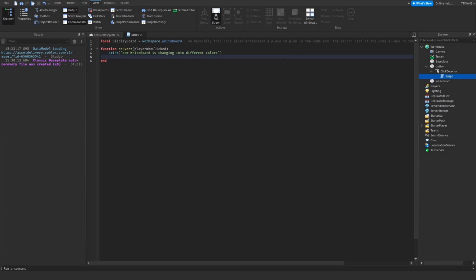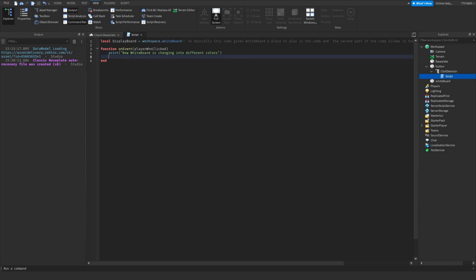So now what we need to do is have the part change colors. We're already in a clicked event, so we don't have to state this again and again. We're already inside of it. It's like if you had a burger and you already had buns. You don't need to add another bun when you add meat inside of it, if it makes sense. So it's already inside of it. So let's say this is the cheese. This helps stick the bun and the patty together or something like that. But you get what I'm saying.